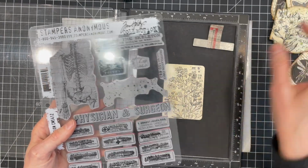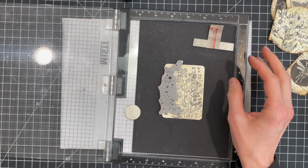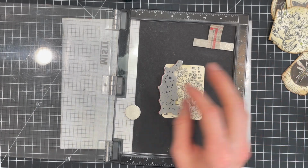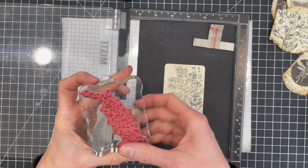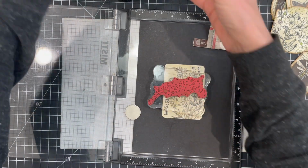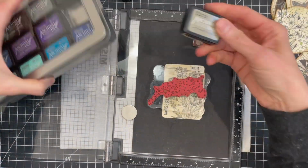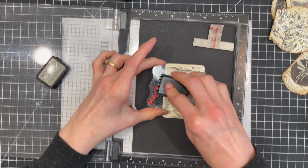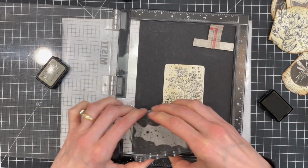To add the splatters, I cheated and used this stamp from the Tim Holtz Examination stamp set. If splatters aren't your thing, this stamp is perfect for creating them. When I do this, I prefer to stamp with a stamping block since I'm going to be repeating the splatters here and there on the paper. To stamp the image, I'm using archival ink in frayed burlap, but feel free to use any color you like or that coordinates with the colors you are using for your journal.